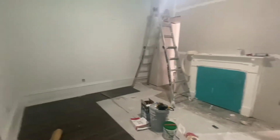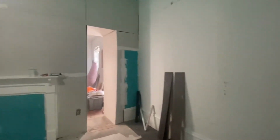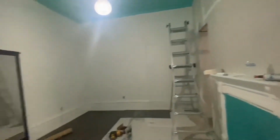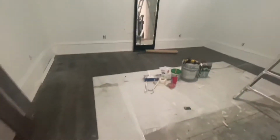Originally I thought I finished this room, or I felt like I finished it, but truthfully it wasn't finished because I wasn't satisfied with what I was looking at. And I felt like I needed to repaint this room and lay some different flooring. This is just to give you an idea of what the room looked like when I felt like, oh, I'm done with this room.